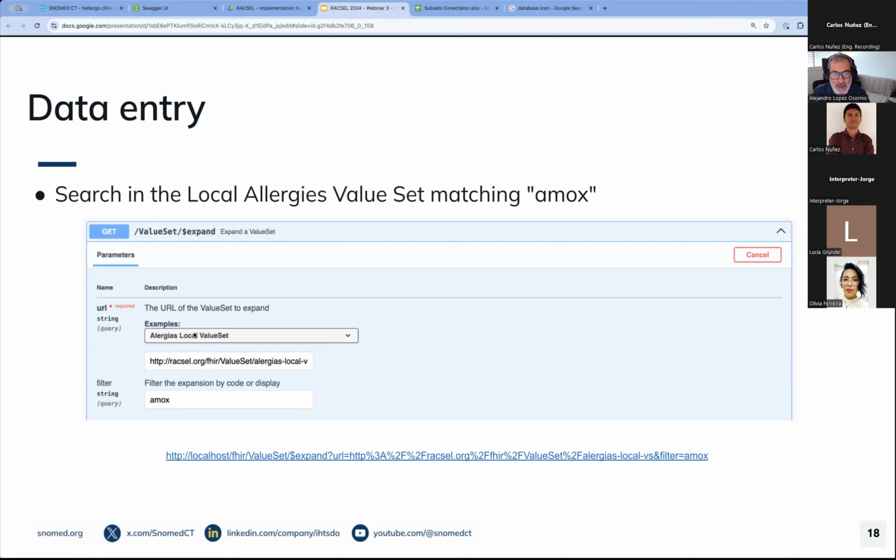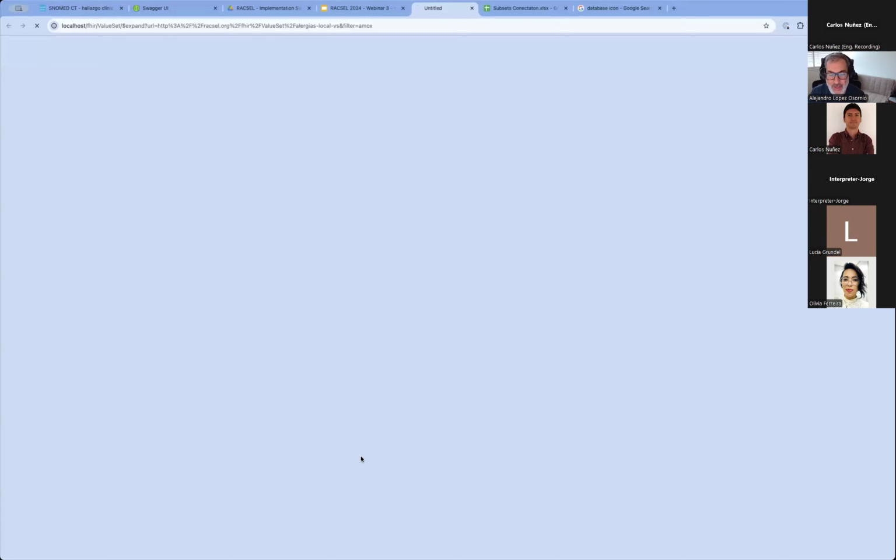The majority of the value sets are included in these samples, but if it is not there, you can write it here and replace the value in the get of Swagger. With these two parameters, the value set URI and the filter, you can execute it and understand the results. The interesting thing here is what we spoke about: not using the ID, but the URI.